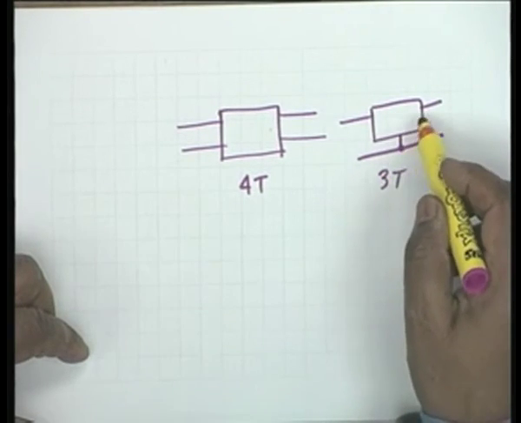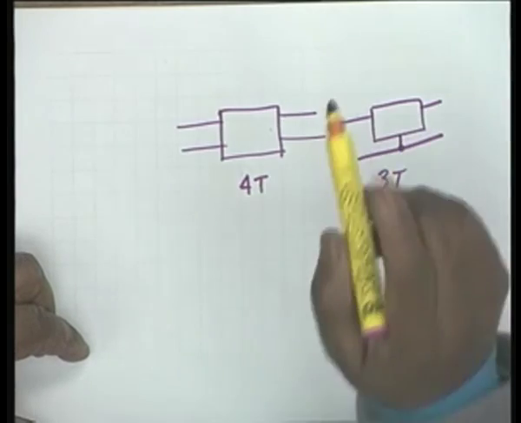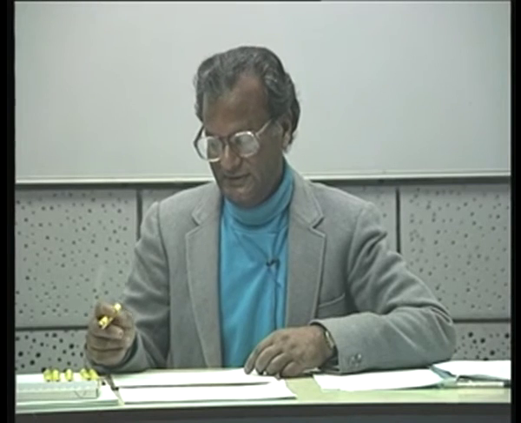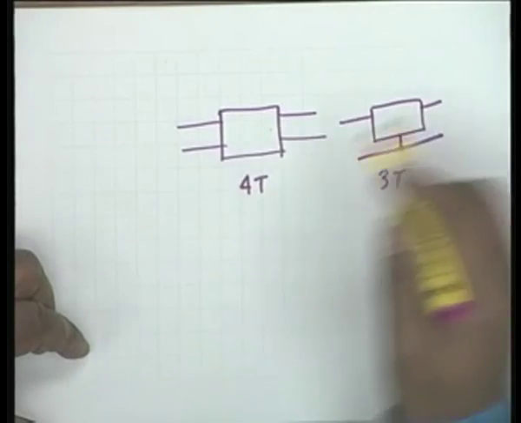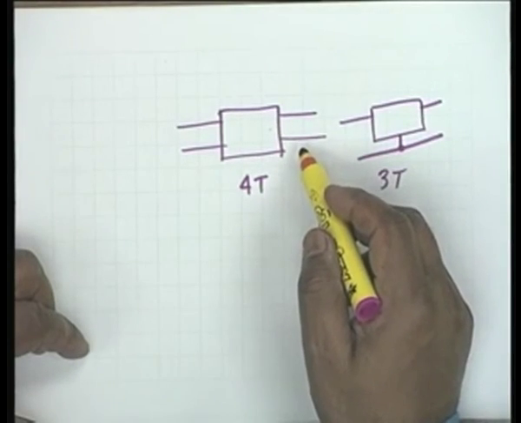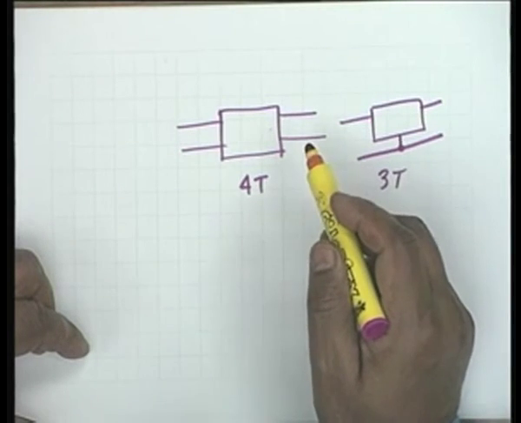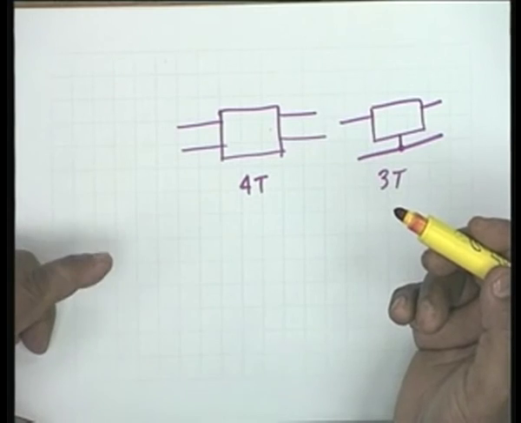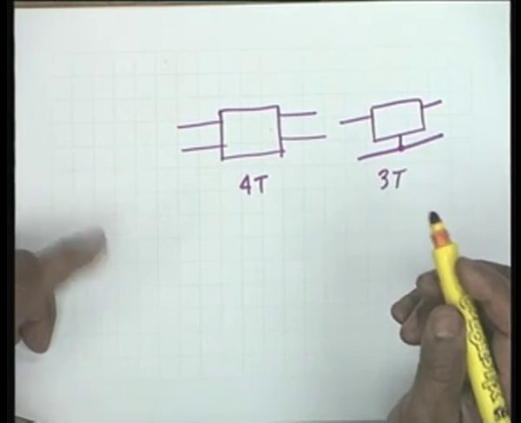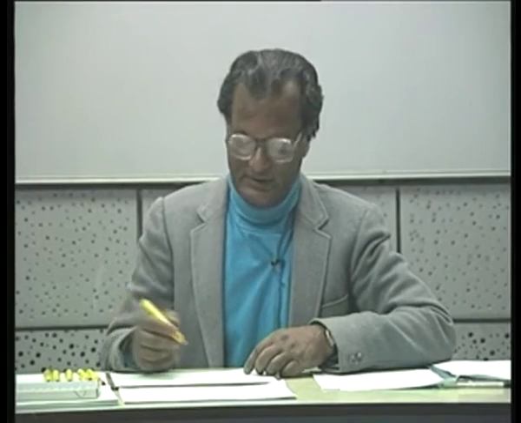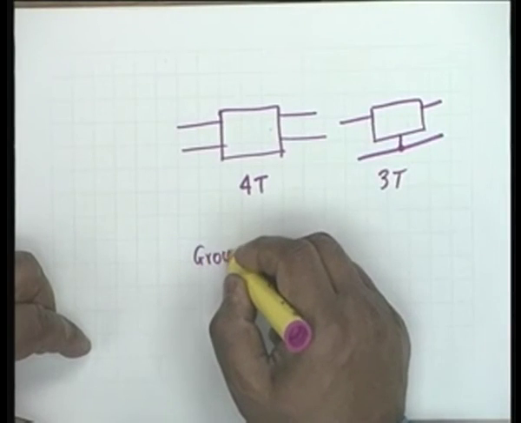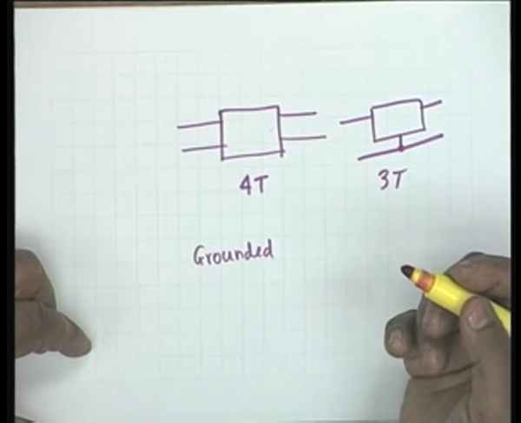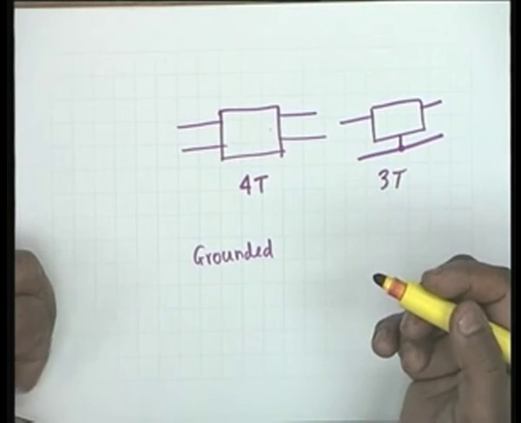That is, the 2 ports have one common terminal. This is called a 3 terminal network. Now, this common terminal or any of these terminals can be connected to ground or may not be connected to ground. A 2 port network in which any terminal is connected to ground is called a grounded network. A grounded network, unlike grounded aeroplanes, has nothing to do with that kind of a ground.